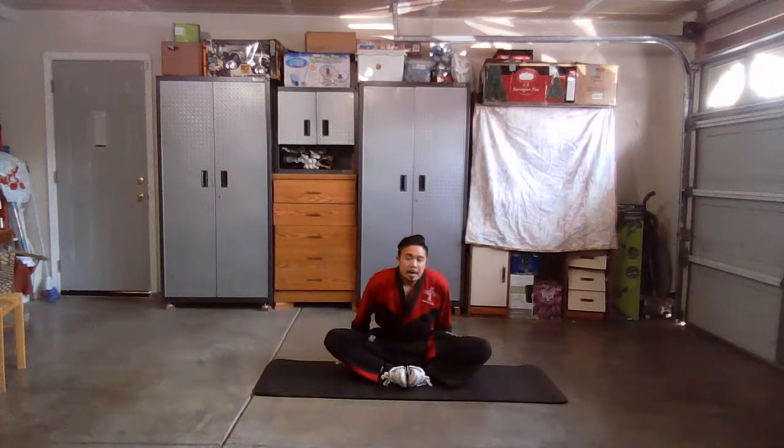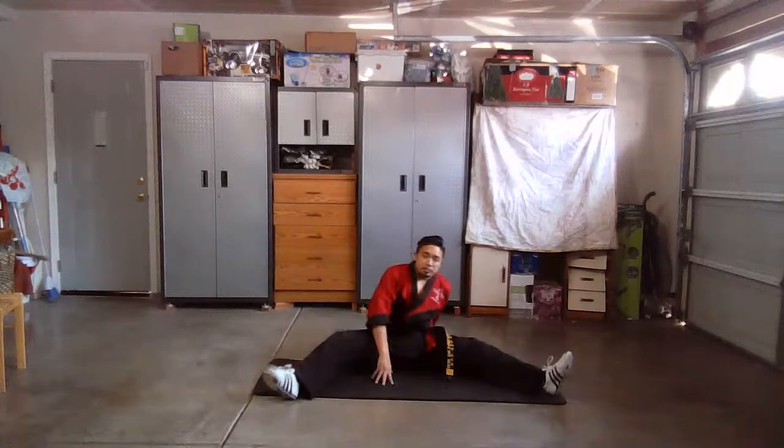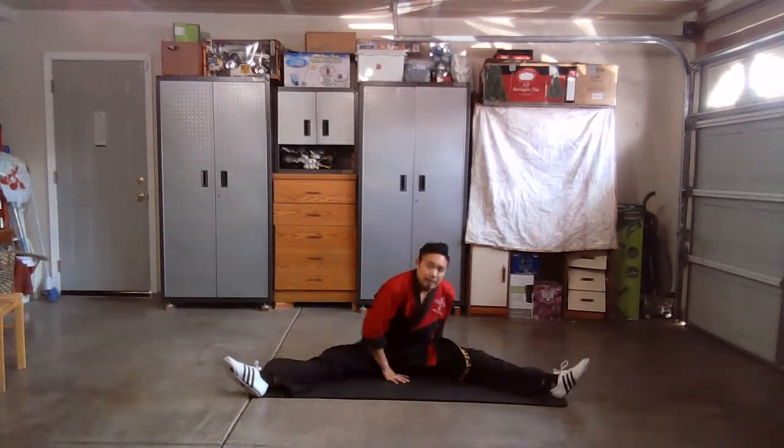Good job, kids. And let's go ahead and open up our legs for splits position. And when we open up our splits position, we want to make sure that we have our toes still facing up. And obviously, we want our legs straight, okay?